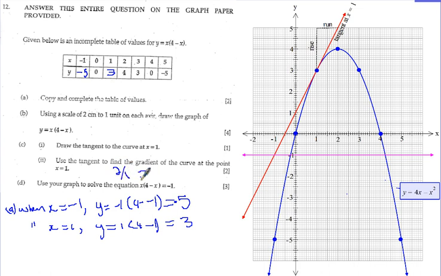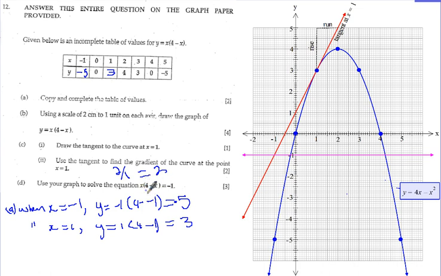All right. The last task is use your graph to solve the equation x open bracket 4 minus x close bracket is equal to -1. Now here's something new for you at this time. If you want to use a graph to solve an equation, you need to draw the graph of y equals the left-hand side and the graph of y equals the right-hand side. But if you look at this, we already have the graph of y equals this side, right? x open bracket 4 minus x. We already have this graph.